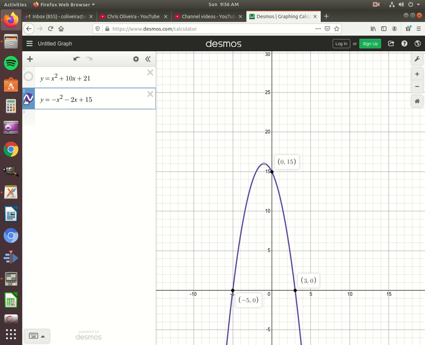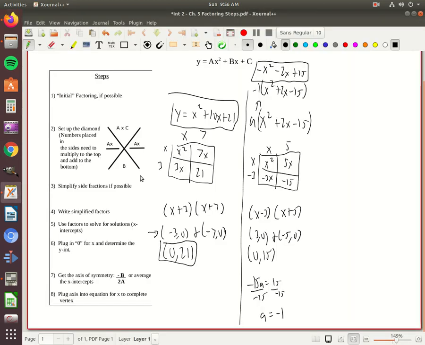Again, I would love it if you'd pause it and try it as we go, and see what you come up with. So the last one that we will do, we will get a y-intercept. Actually, I guess I gave you a few more of these. So there's going to be 3 more. I don't know if I'll do all 3. Maybe I'll do 2 more.